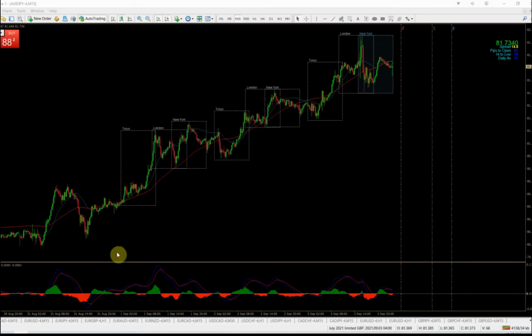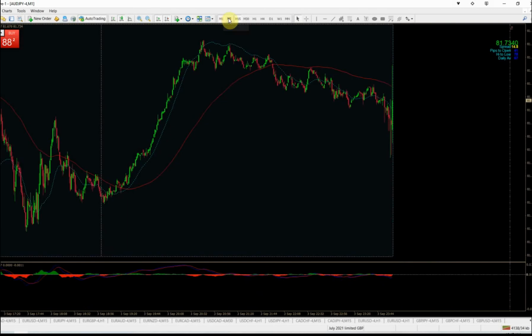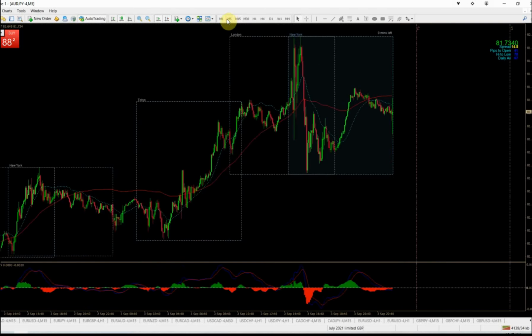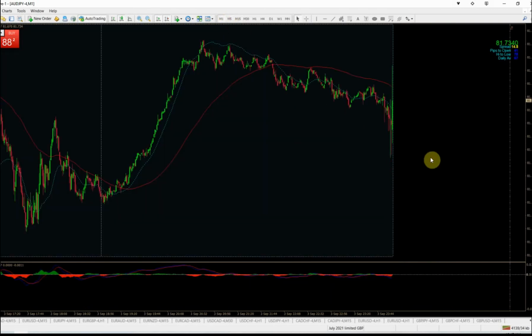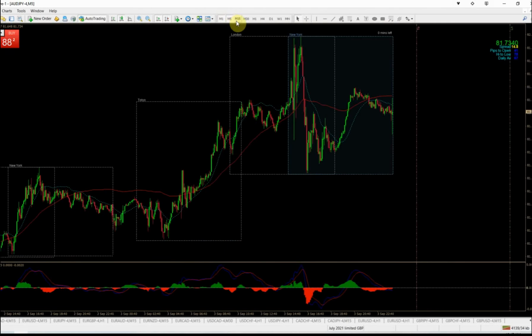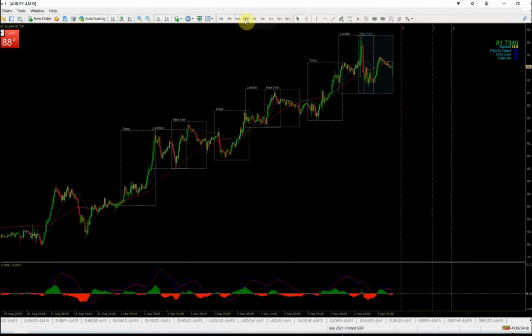All right, so once you get it on your chart, it will display these individual session boxes between the 1 minute and the 30 minutes. So if you go, close this. If you go through here, you'll see, well, it's on the 1 minute, but the boxes are so big you can barely see them. But 1 minute, there's the 5, 15, 30.